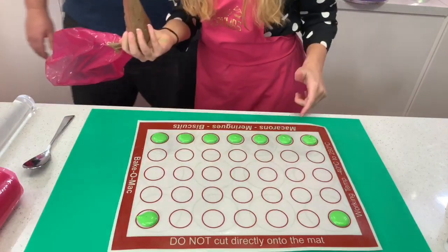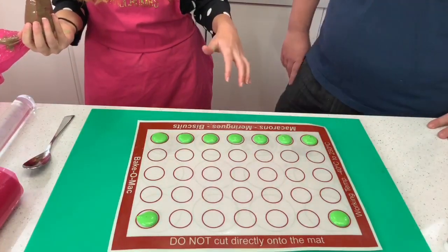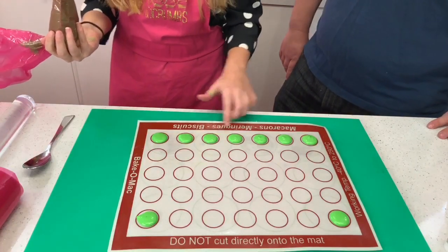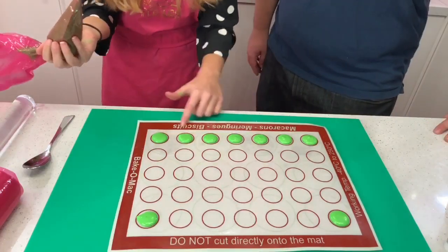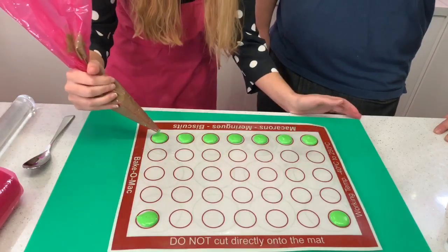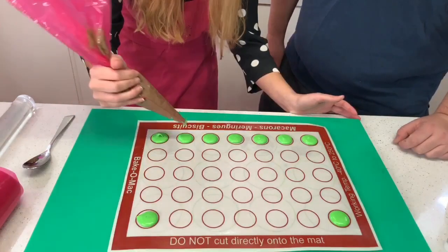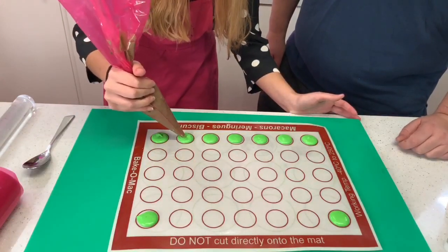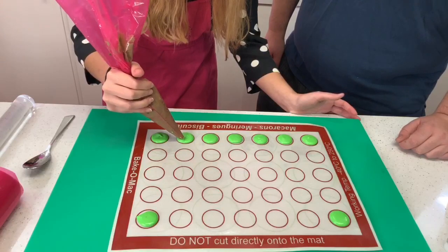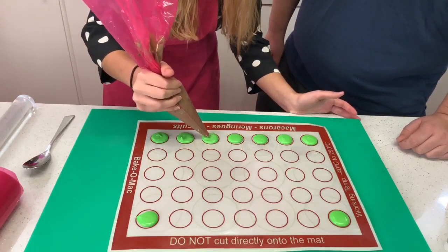What I normally do is a column, and then I let them spread as much as they can. And if there is any gap missing, like for example this one, I just put the nozzle again and make a round, until I achieve the shape that I want, like that. You can tell, it's not the first time.